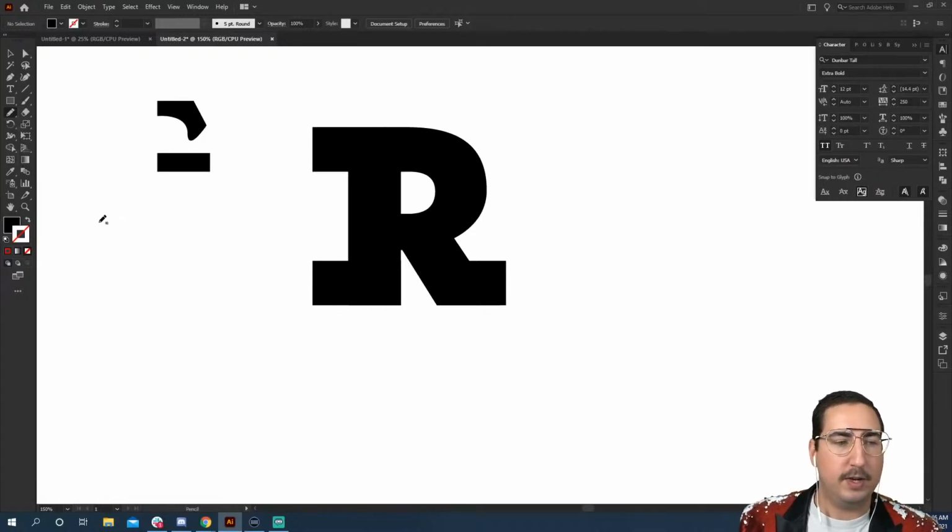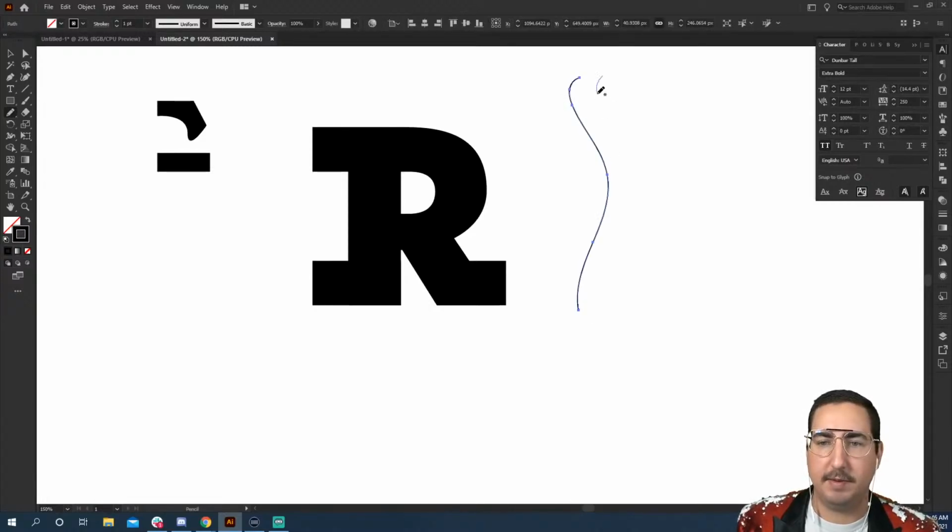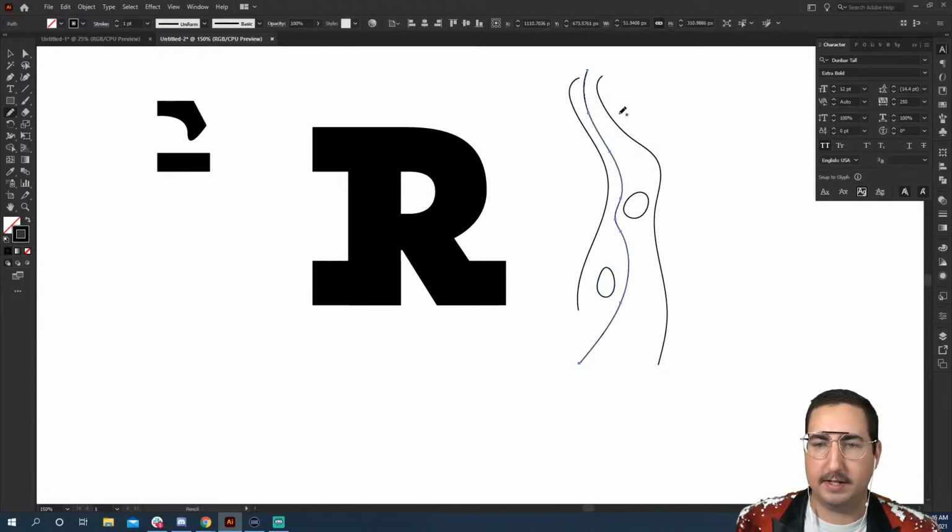And from here, we are going to make sure that we have a stroke on. So we'll click this little reverse 2 arrows. And now I'm just going to start drawing some lines. And I'm thinking about wood grain. What would wood grain look like? So I'm just clicking and maybe drawing some pieces that may look like wood grain. I think wood grain usually has little knots in it. And maybe we have little pieces that come around these knots. Maybe there's another one that goes this way.